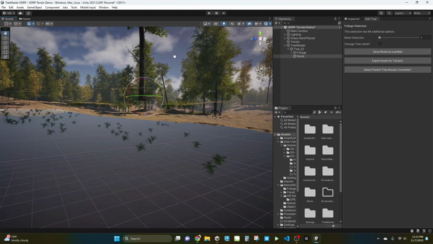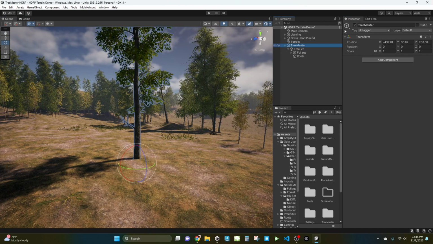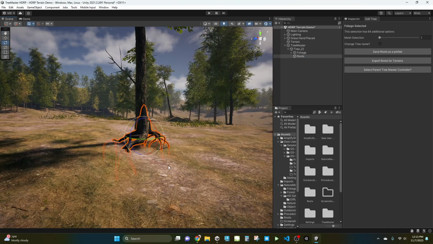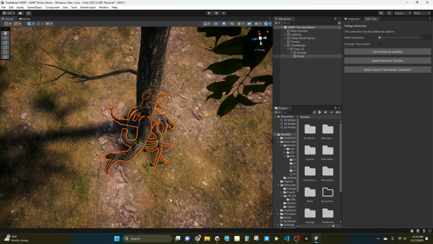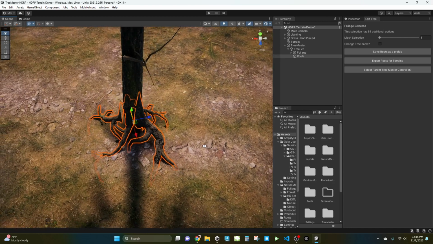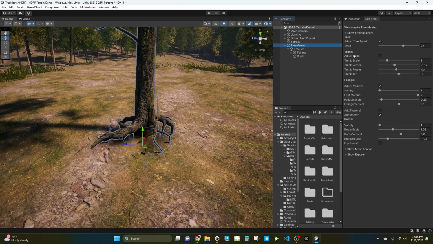So it is down there. And let's go back. Root scale, so it's just really small. So we can see what that looks like. And if you notice that it's not particularly fitting very well with the tree, you can rotate it around, and worst case scenario, you can just go right down to the root itself and move it into place. All the trunks are different sizes and different positions, so not every one will work perfectly. You can move those around, you can scale them.